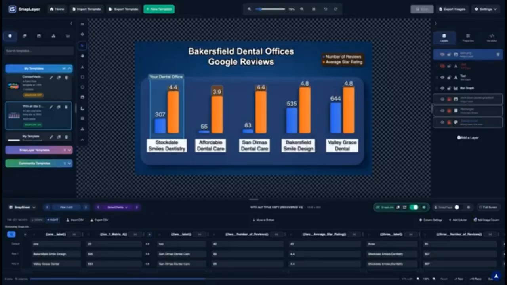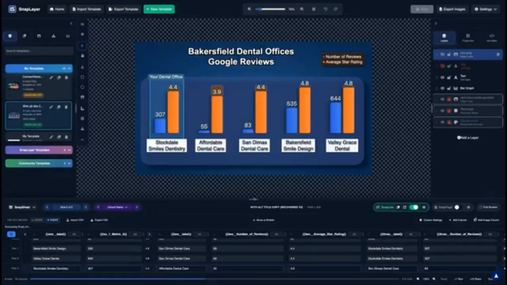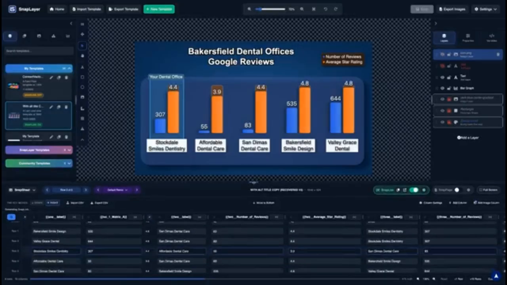Just reply, I'd like to see the report, or just reply to this email and I'll send it to you. And then the system could actually create this image based on the data that is already in the spreadsheet. So if you had a whole spreadsheet for your cold email outreach, as long as you have the data you scraped organized in the right way, you can produce these images on demand for the dental office.